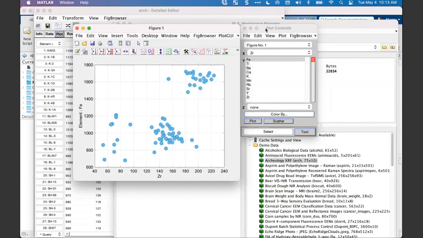Now one thing that is very common when we are doing exploratory analysis, and when we're attempting to do classification, applying classification algorithms to data sets, is that we want to add class labels to the data. Fortunately, this data set already has classes assigned to it, and to access those classes, we are going to press this button right here. So I'm going to go ahead and press that.